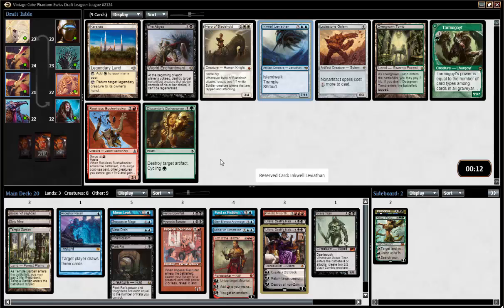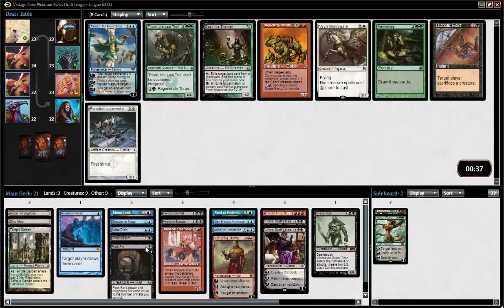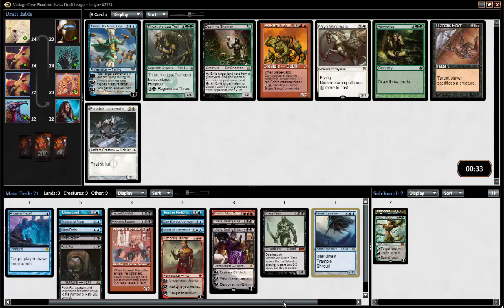Well, it's kind of cool, but I don't even know if that's good. It's a fun effect if you're not playing a lot of creatures. But I don't know. Inkwell Leviathan, fair enough. Maybe we open the Tinker, but even then. Yeah, Tamiyo is okay here, or an Edict. We could also Deathrite. Edict is an instant that we could flashback with Snapcaster. True.